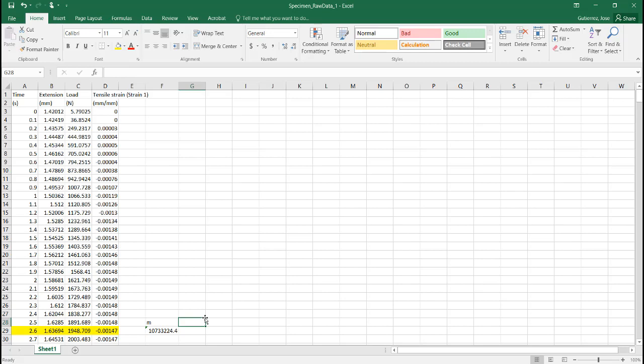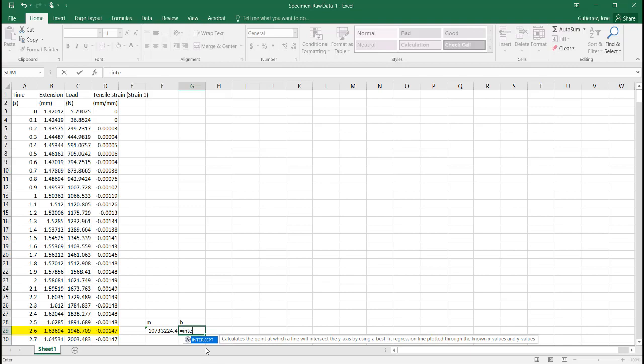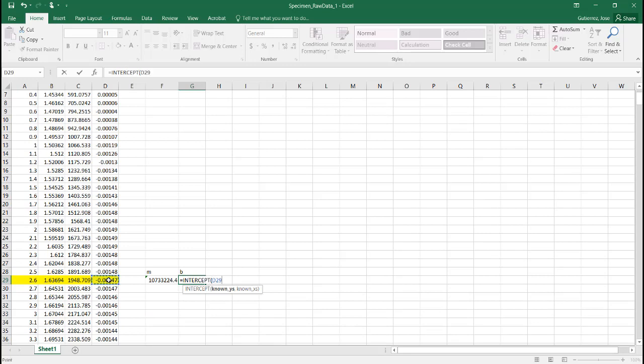And then what I also need is the y-intercept. So that's going to be my b value. And there's a formula for that. It's just intercept. So if you press tab, see how it's auto filling this in? If you press tab, that'll let you just select instead of having to type out intercept. So I'm actually going to type this in too, because we should be using the same set of data. So it'll be D29 through D59. Oh, and sorry, our y's, that always kind of... there. And then the x's will be D29 through D59. Okay.